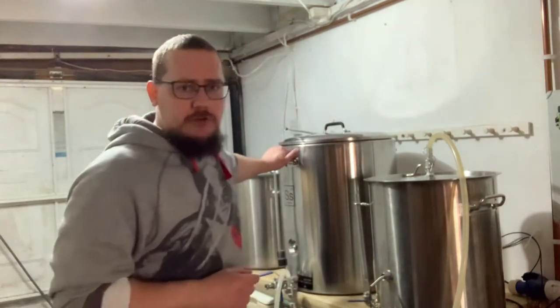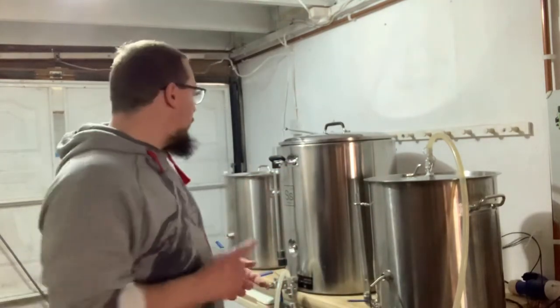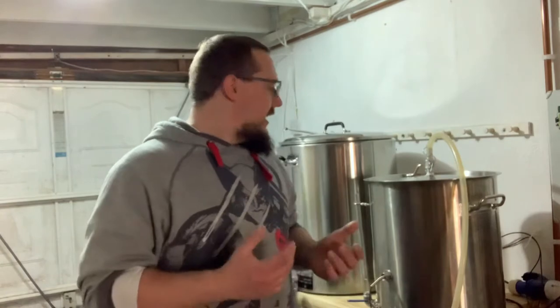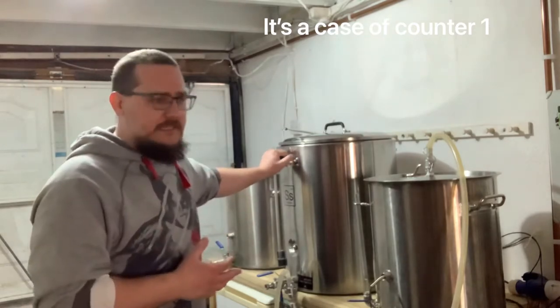The big change in the brewery is this beast right here. We've got the SS Brewtech 20 gallon. I decided to go over to that because previously I was just using a cool box. Although it did what I needed it to do, it wasn't very efficient — it had so much dead space and was constantly resulting in airlocks. It was a bit of a nightmare because of the way the outlet valve was. This bad boy right here is the latest addition and I'm really glad I invested in it.